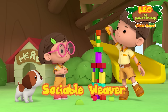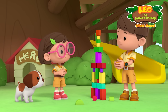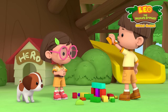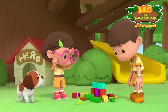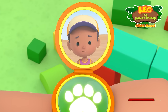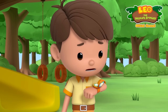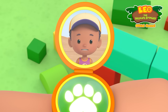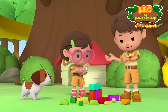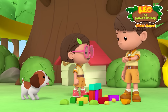Careful, Leo — that doesn't look very stable. Do you need our help? No thanks, Katie. I can do this alone, as long as I'm very, very careful. Hi, Junior Ranger Jane. What's up? Hi, Leo. Zumi has created a bit of a situation — she destroyed a giant nest. Are the birds all right? They are, but they are mad. Just look at their angry faces. What should we do, Leo? We should help them rebuild their giant nest, of course. Little birds with a giant nest — I have to see this.